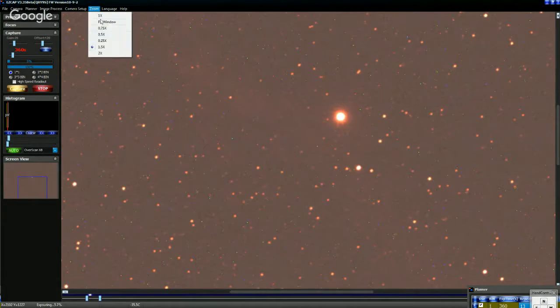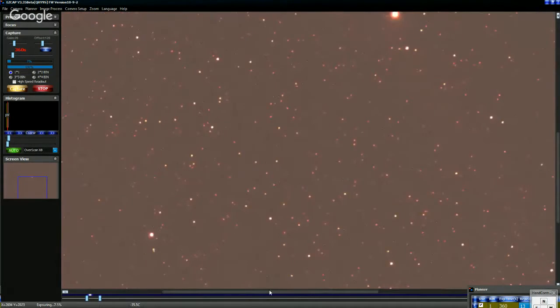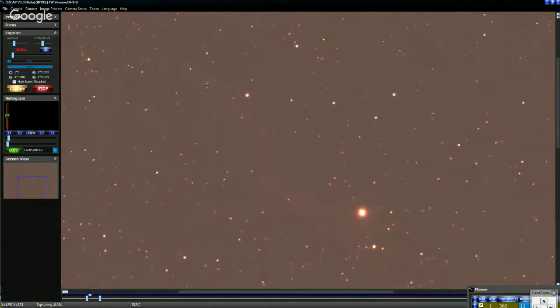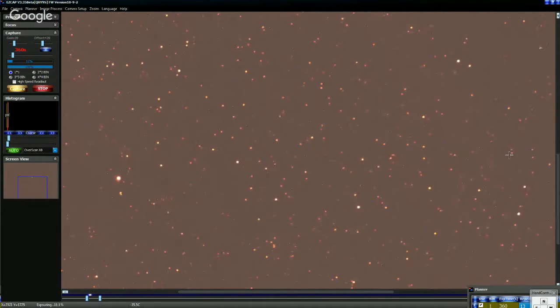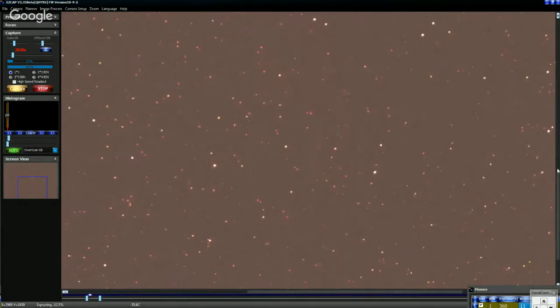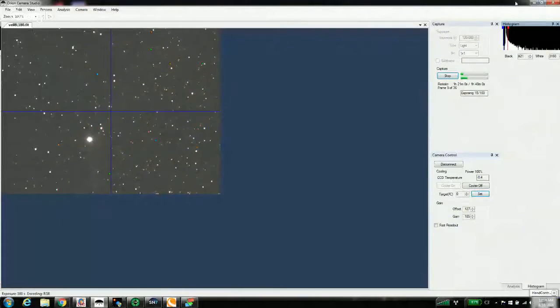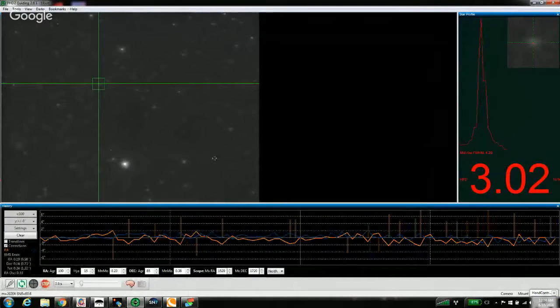And I'm going to zoom it out just a little bit to 1 time so you can really see where the nebulosity is compared to where the stars are. Right there. And you can see that it comes to a point here and it goes down and around, and there's like a little spike right here, which is really cool. And then it goes down and it's like a veil at the bottom. So a really cool image. I really liked imaging this one in the past. The last time I imaged this was a couple years ago, and it actually turned out really well.